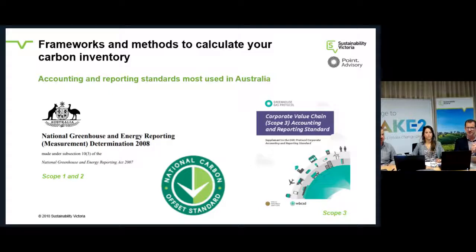And for scope 3 emissions, we're using the GHG protocol. And specifically, I mentioned that GHG protocol is a family of documents. One of those documents is called the Corporate Value Chain Scope 3 Accounting and Reporting Standard. It's a very detailed document about how to report these indirect scope 3 emissions. And we're using that as the basis for carbon accounting for scope 3 emissions.